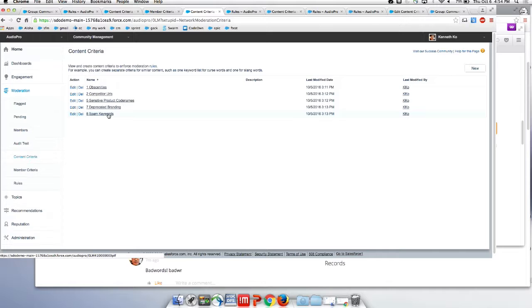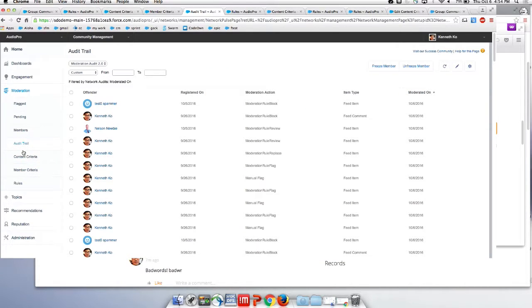You can iterate on your rules to make them more effective, to have fewer false positives and fewer false negatives by simply modifying your keyword lists and checking out the audit trail, which tracks the behavior of your rules.